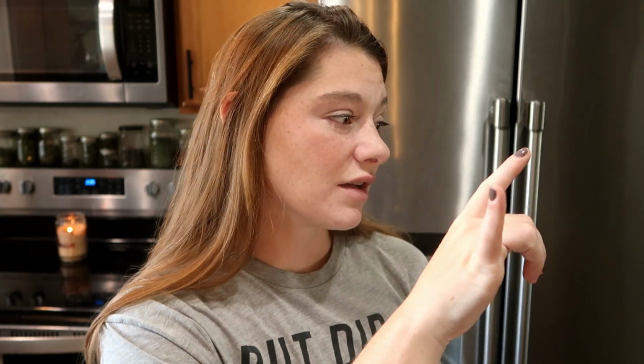I have lots of apples and pears over here that I need to process over the next couple of days. So if I do purchase, I won't be purchasing a lot of them because I can my apples now. But if you're somebody who doesn't get into canning, and it's just more convenient for you, this is what I did prior to canning my apples. They are delicious. They're super convenient.